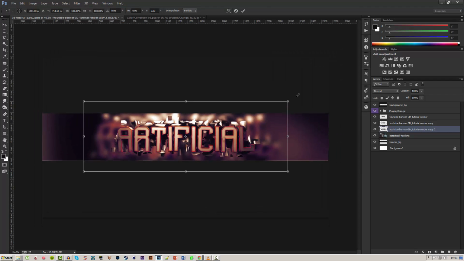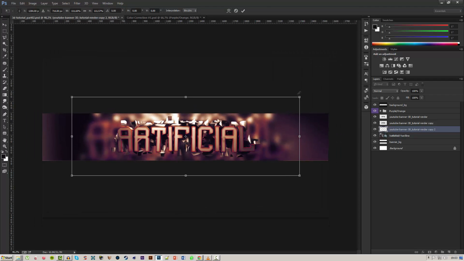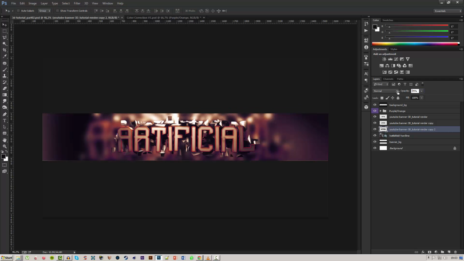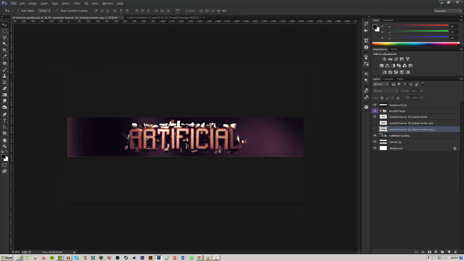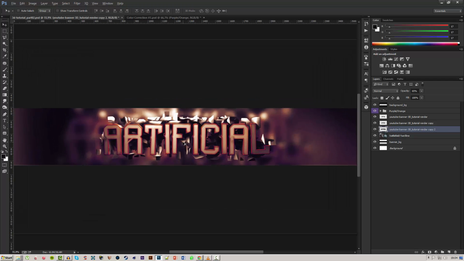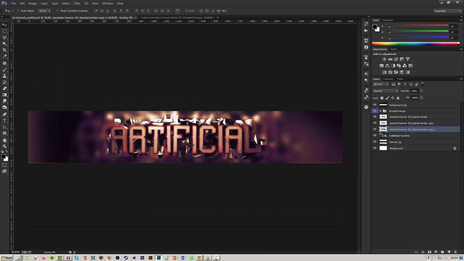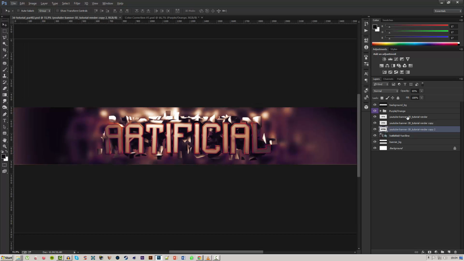And what I'll also do is scale up the last one and turn down the opacity a bit. And as you can see now, we got a nice 3D text or a 3D effect. Now it's just put plainly on the background. And if I highlight these 2 layers again, we'll have something nice in the background to not completely steal focus, but add to the actual effect.